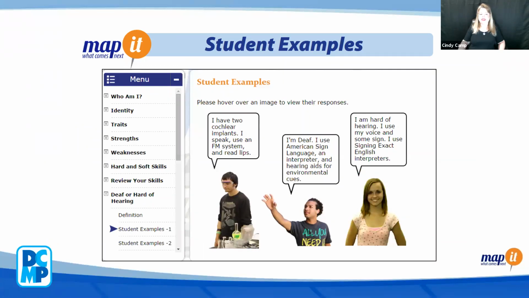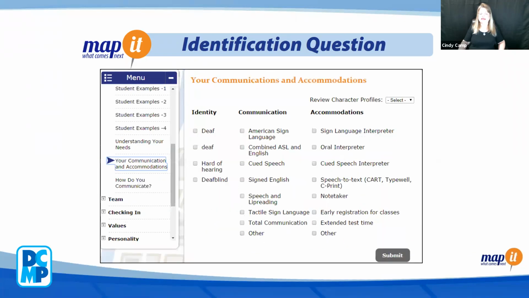They look at each of the different students, and they're probably going to pick their favorite or the one that they most identify with, and they may follow that student throughout the training and see what they have to say. And so they look at not just how they want to self-identify, but the different communication modes that they may use. And they also look at if they communicate differently in different situations. And each of the role models will talk about how they do that as well.